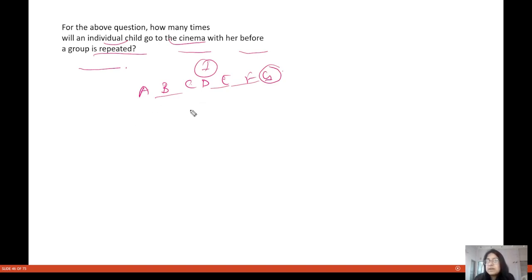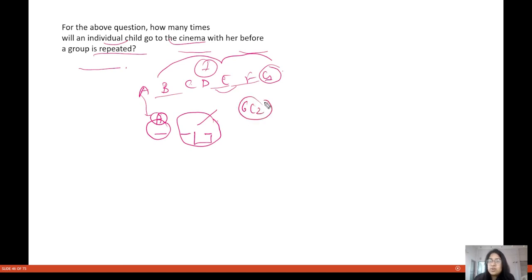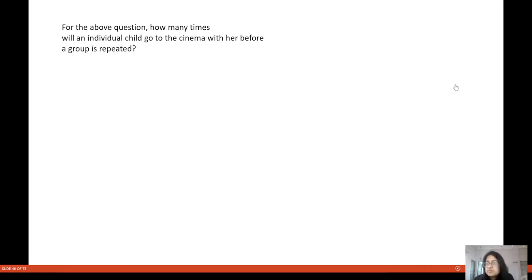So when we are doing it mathematically, what we did here was we fixed this one in place, A, and then we have two places left. When we have these two places left, how many options do we have? We have to select two out of these six. So this becomes 6C2 ways, and 6C2 is factorial 6 divided by factorial 2 into factorial 4. So this is nothing but 6 into 5 divided by 2 into 1, so this is given by 15. Okay, this is given by 15. So this is how we do these kinds of questions.